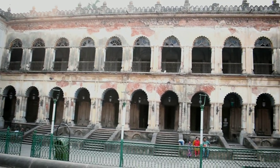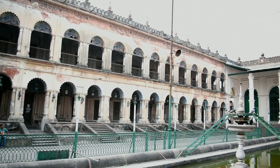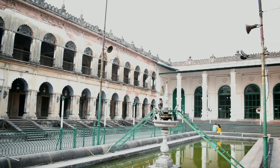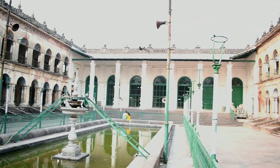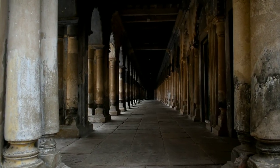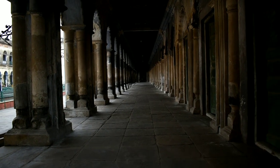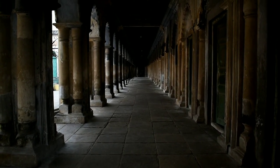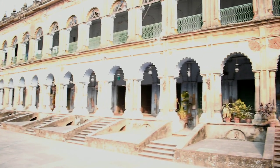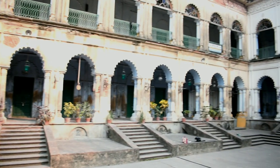The Imambara is a double-storied complex with rows of rooms that were earlier used for guests who came from all around the country to attend Muharram, expressing their grief. Presently, the rooms on the ground floor are used for official purposes and the first floor rooms have been turned into a madrasa that imparts religious education to Shia children. The pillars of the complex had been built of plaster of limestone mortar mixed with organic gelatinous substances which would give strength to the structure, just like the early Mughal times. It could have been so that Hooghly, being an important port, would have escalated trading activities there, so it wouldn't be inappropriate to consider that these rooms could have been used by merchants as temporary shelters.